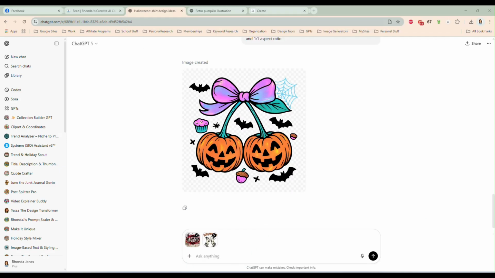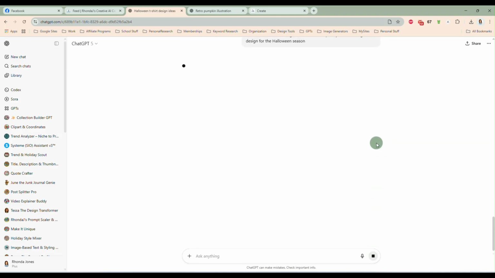And now what we're going to do, actually, yes, we're going to tell this to combine these two designs to create a completely new and original design for the Halloween season. And just something simple like that. And it's going to take those two images and combine them and turn them into something completely new for you.